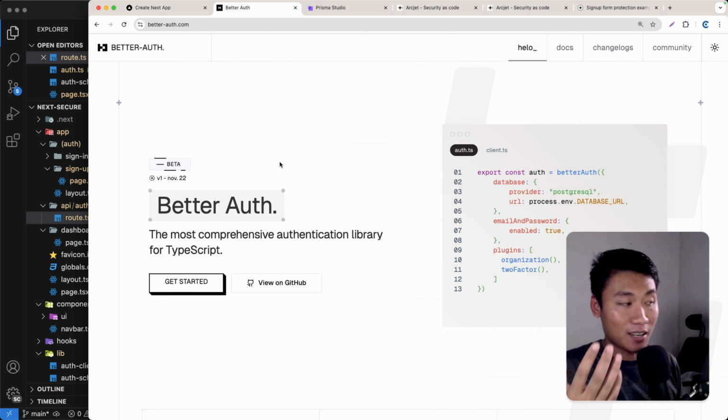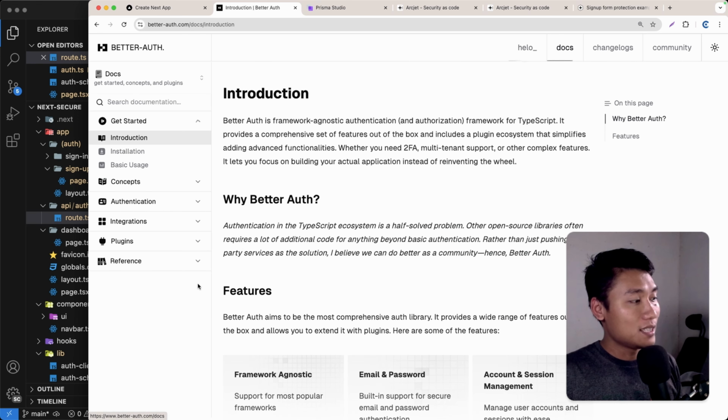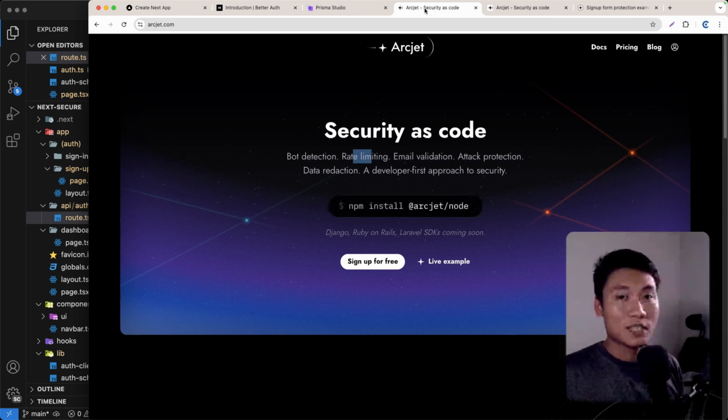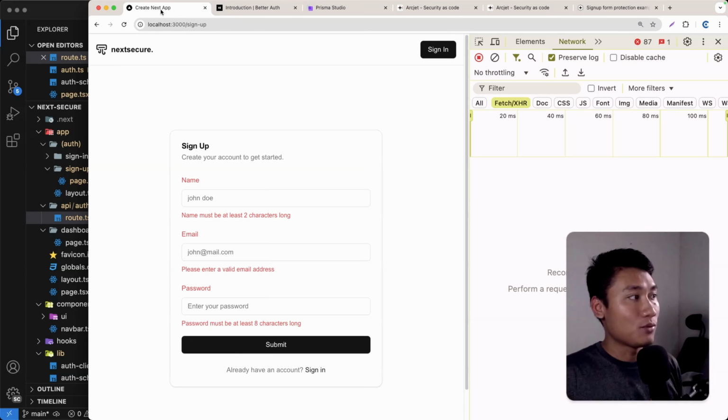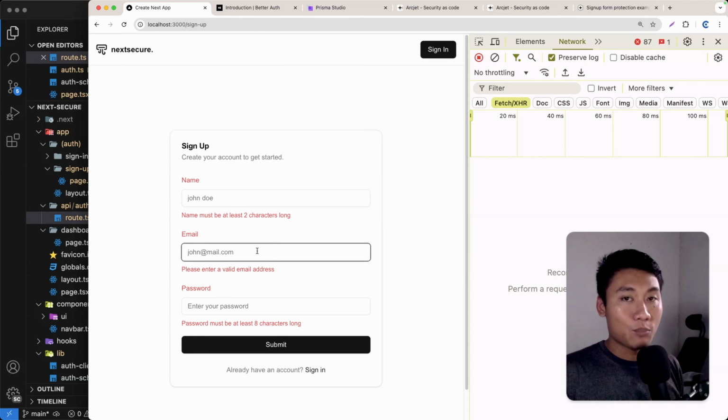Better Auth is like the name, it's better because this is just really simple to implement in a Next.js application, and we are going to use PostgreSQL to store the data, and also we're going to use Prisma to connect with our client, right? And also we're going to use Arcjet. Arcjet is basically security for our application. And also I'm going to show you how to validate the email. If the email is temporary or if the email doesn't exist in this world, we can block that request in our sign up. So let me show you how the application works.